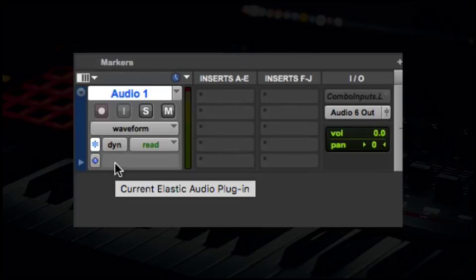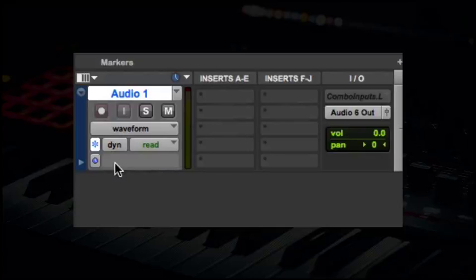Specific only to the audio track is Elastic Audio. Elastic Audio allows you to time stretch things with input-specific algorithms. There are 5 major modes: polyphonic, rhythmic, monophonic, varispeed, and X-Form. Out of these settings, X-Form is the only one that's kind of destructive, meaning once you use X-Form, it's going to render a brand new wave.